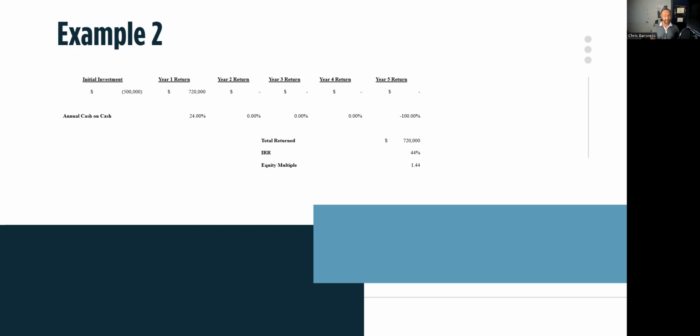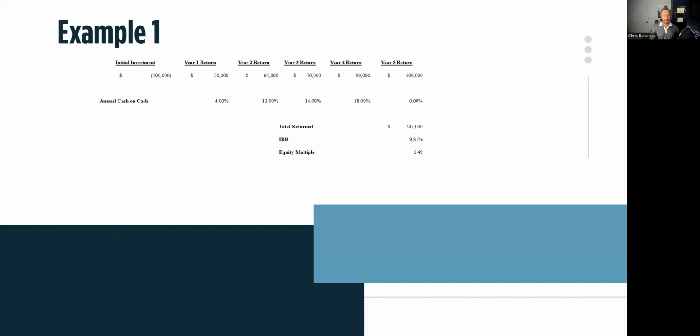So you didn't have to wait 5 years to get that amount of money, because the value of money was going down. In fact, the 44%, because it was paid out over 5 years and the value of money changes, brought the IRR down to less than 10%. So a huge difference in what the IRR is when you're analyzing an investment that pays out quickly versus over a long period of time. So you need to look at not only the potential equity multiple, the cash on cash returns, or the IRR to understand the investment.